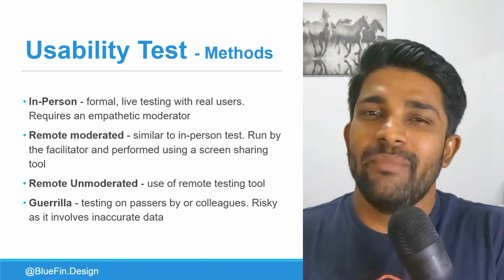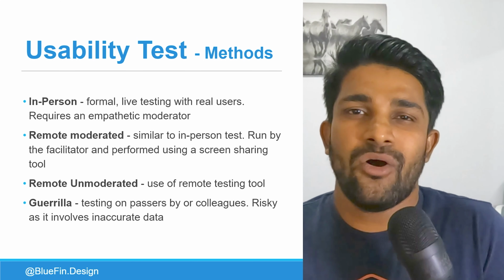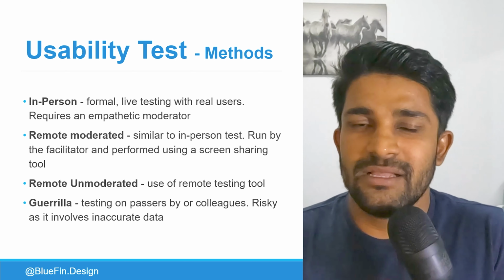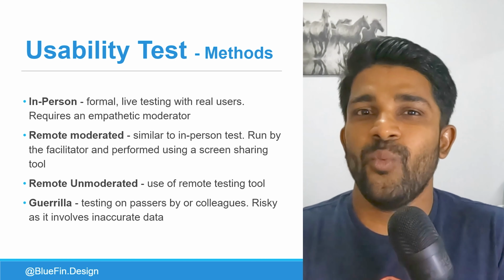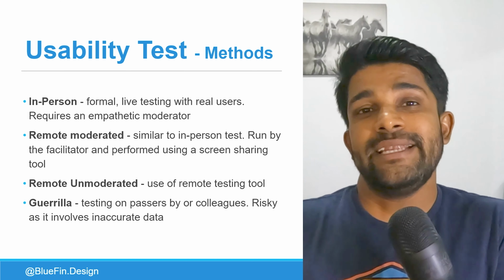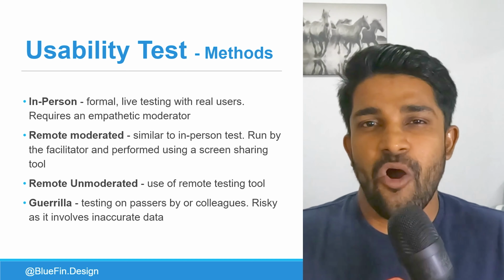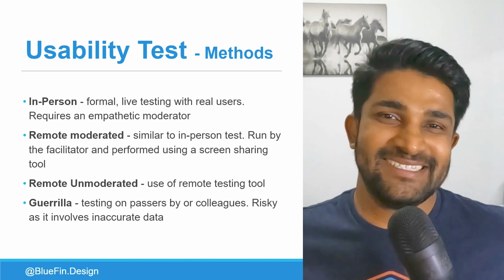So, what are the different methods of usability tests? Well, you can actually combine all of the different methods into three categories. The first one is in person, wherein the moderator or your design team meets the tester or the participant in person, which was way more common before the pandemic. Let's get real.